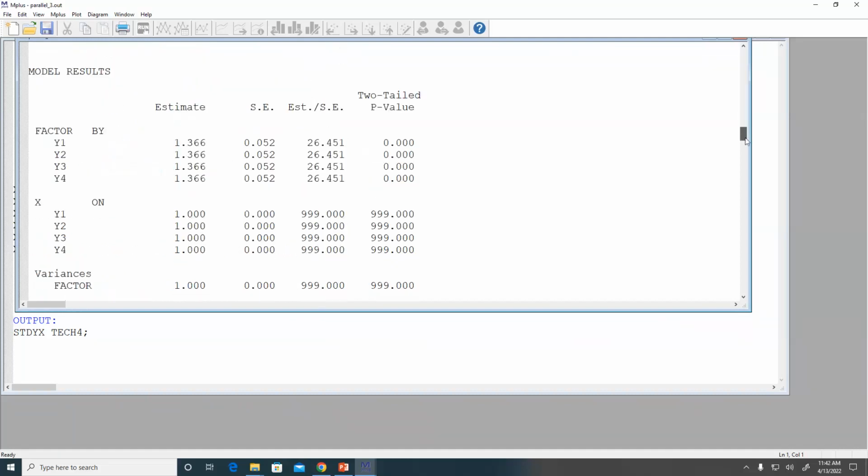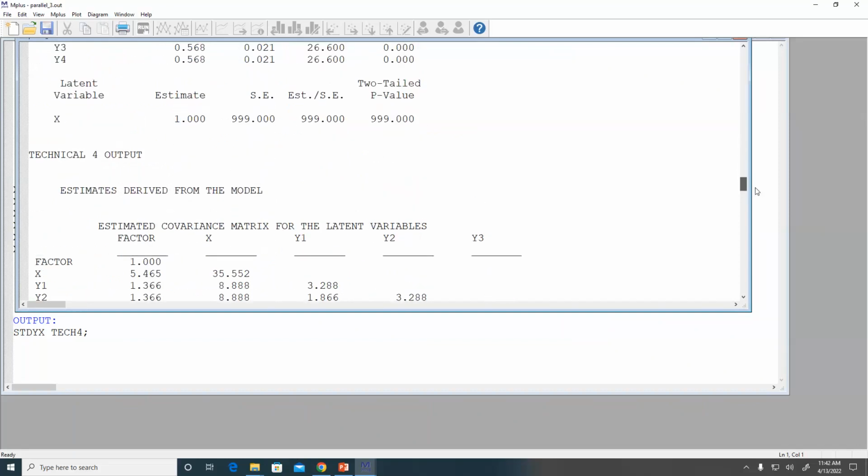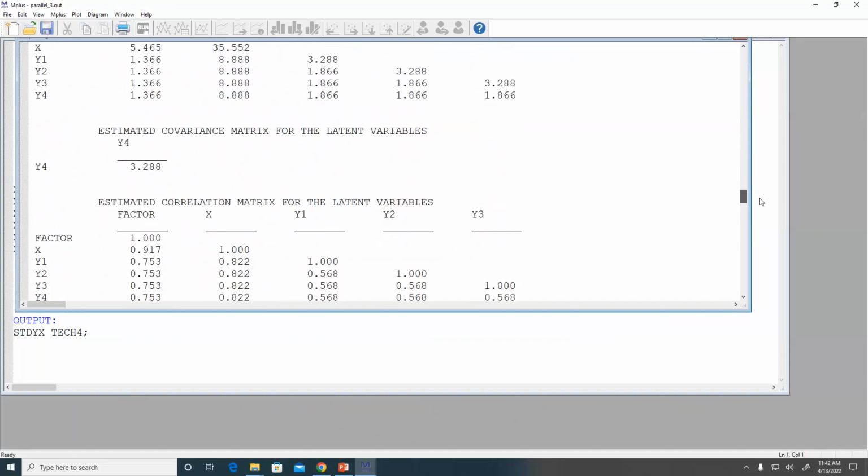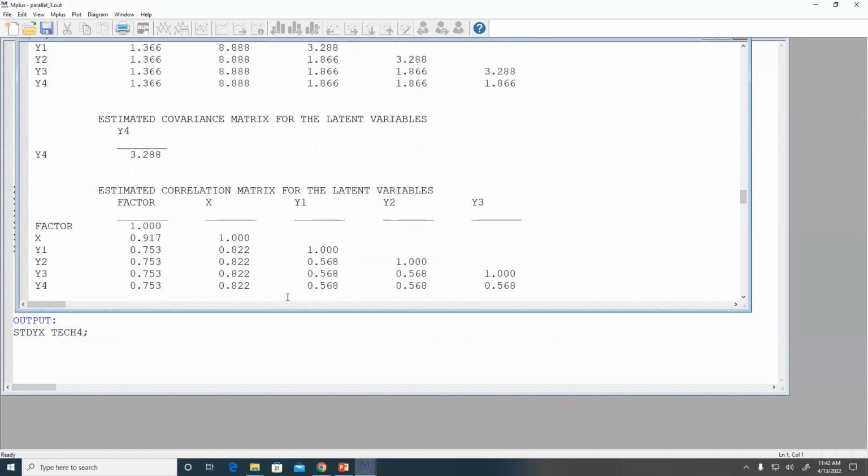What is our estimate of the reliability? Well, let's start with our Tech 4 output correlation matrix. Now, this is what I said is kind of interesting. Notice that the reliability now is 0.917 squared, right? So 0.917 times 0.917 is 0.84. So the reliability estimate for the parallel model is actually better than the reliability estimate for the tau equivalent model was.